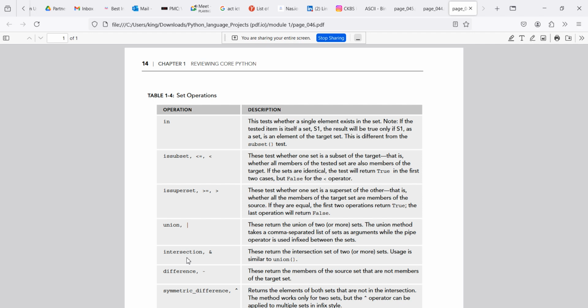Okay, that's right. And then there's symmetric difference.